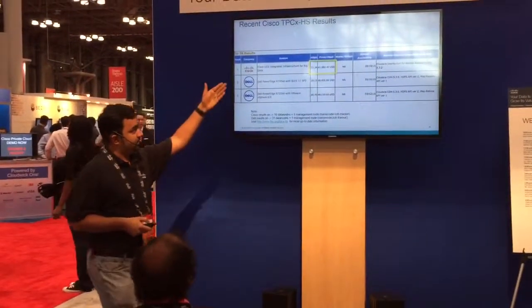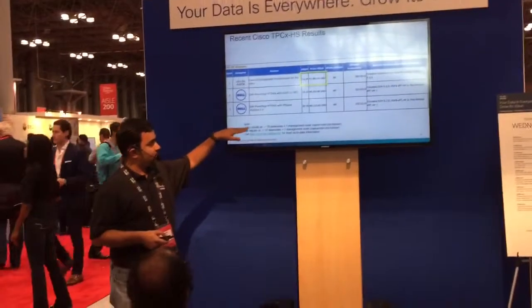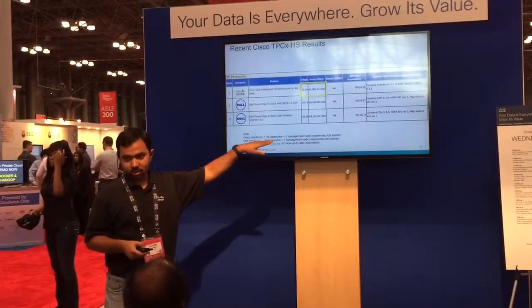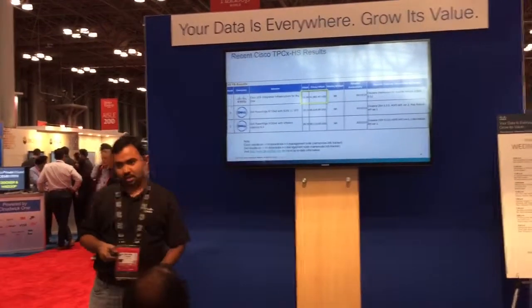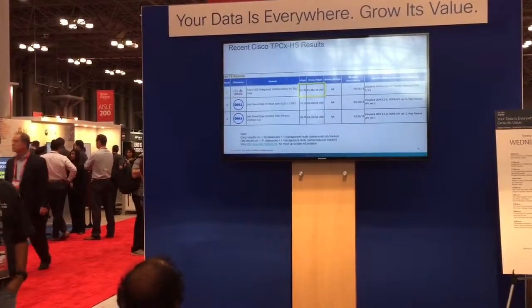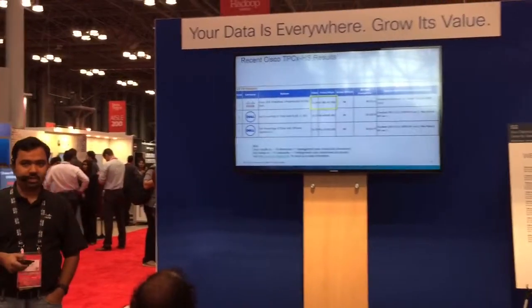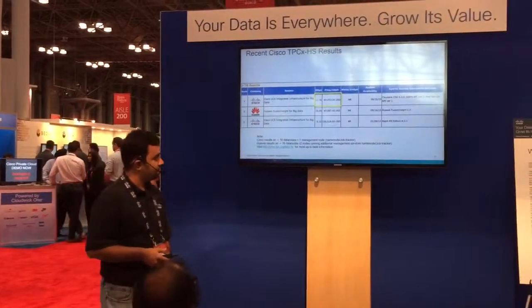And if you look at it from a point of performance alone, the Cisco results were run on 16 data nodes and 1 management node. The Dell results were run on 31 data nodes. If you're looking at linear scaling, we are still 25% faster on our new generation and cheaper from price per performance. This is again on the 3 terabyte results.